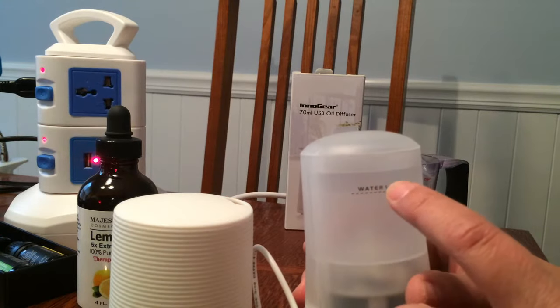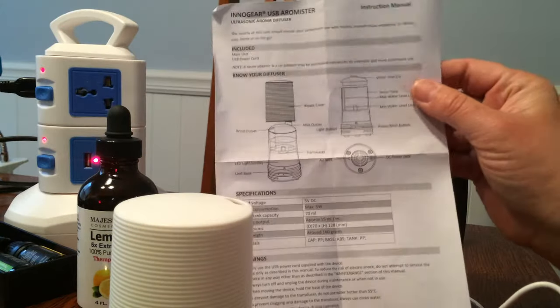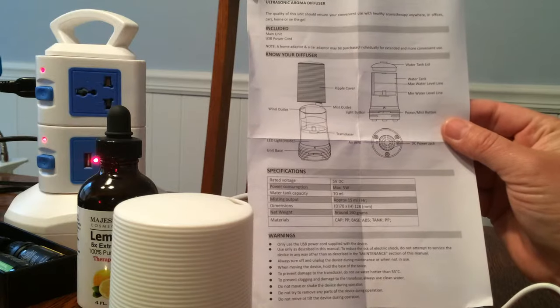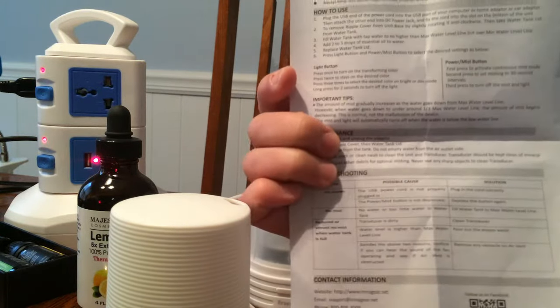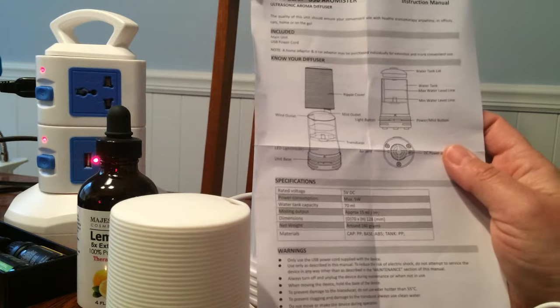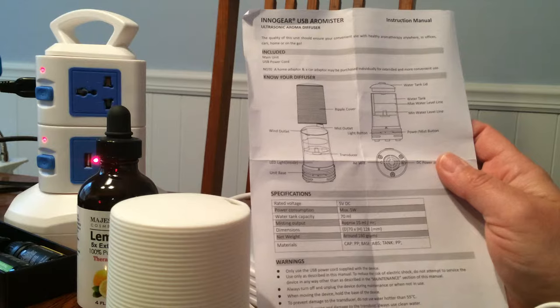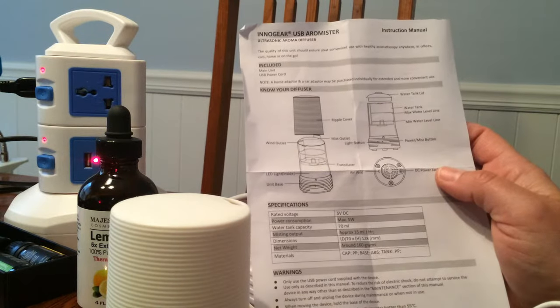Here's the little diffuser — it has the cap that goes on it after you fill it up and it fits exactly how it should. That part must be poking out to get it to work properly. And here's the water level. I read the directions provided and the directions are very good — it's clear, it's easy, there's images, there's a troubleshooting guide. I've gotten directions for other products which were very unclear and the translations were terrible, but this one works. I really like that.